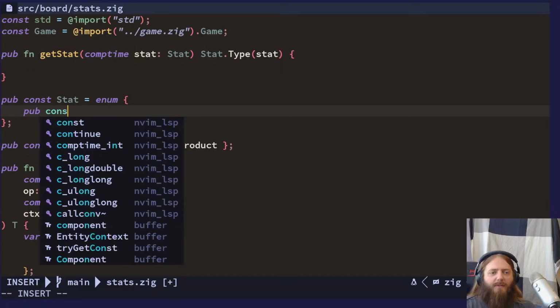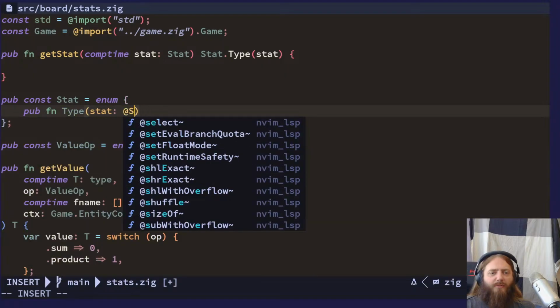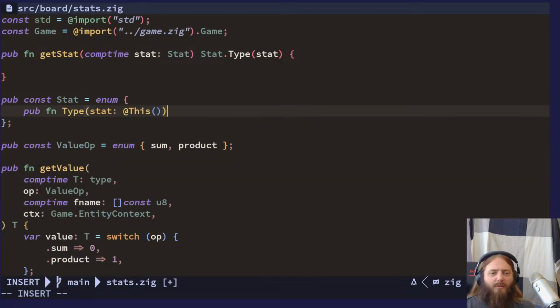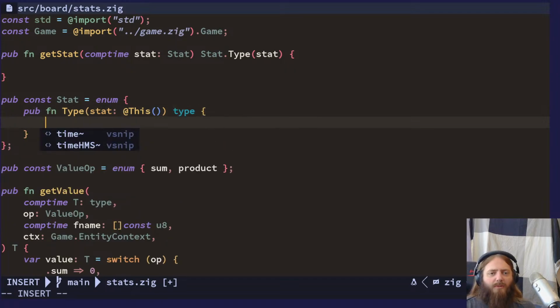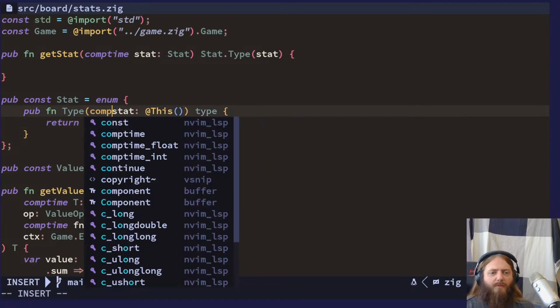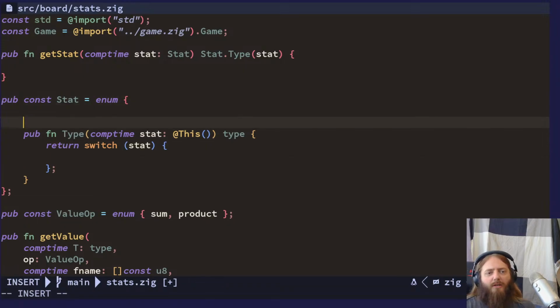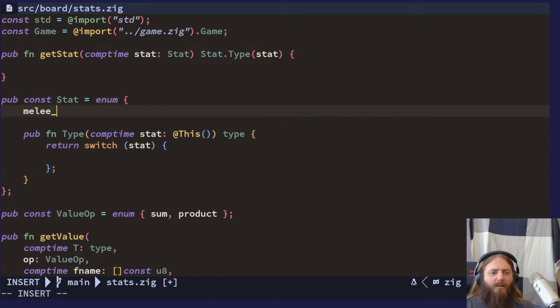And then you have a declaration or a function called type. And then stat is self or this. And then we'll return a type. And then we'll switch on stat. Also, this needs to be comp time. Okay, well, let's say we have melee hit value.